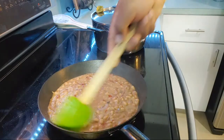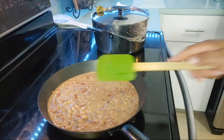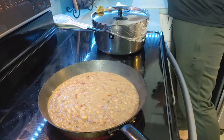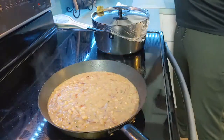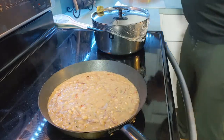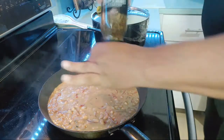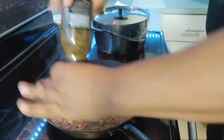And that is pretty much it. Let me just, again, you have to always add your little garlic powder, because garlic powder is one of our go-to seasonings. And as a matter of fact, I'm gonna use some garlic and herbs seasoning here that the wife will pick up at BJ's.